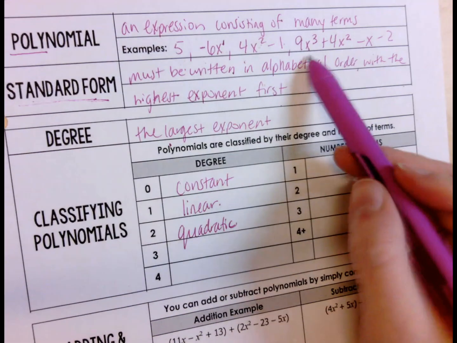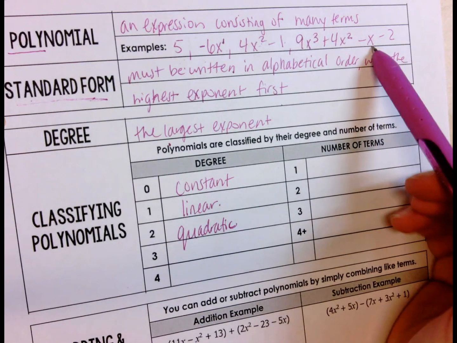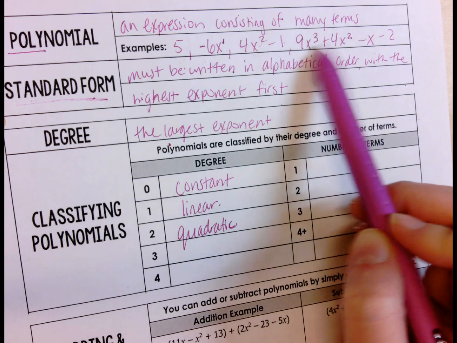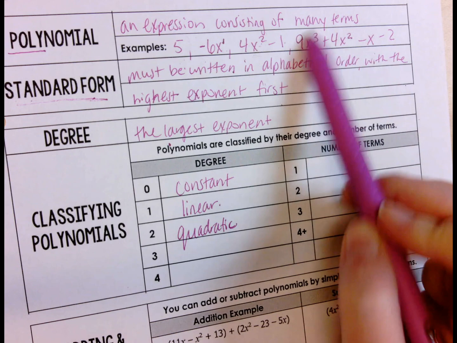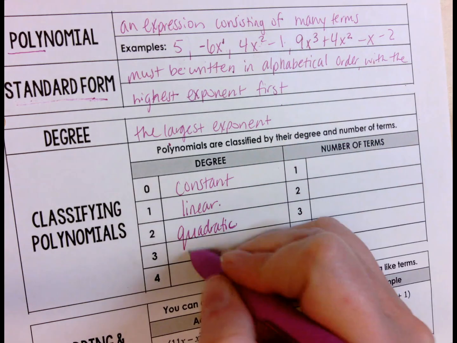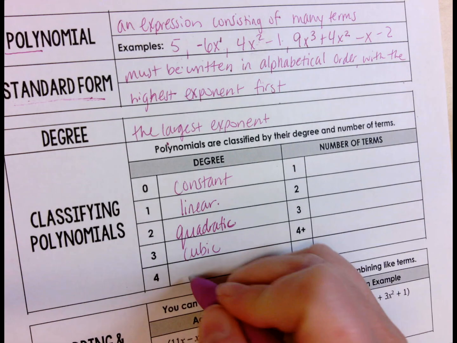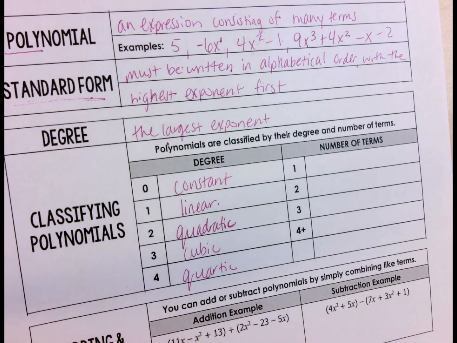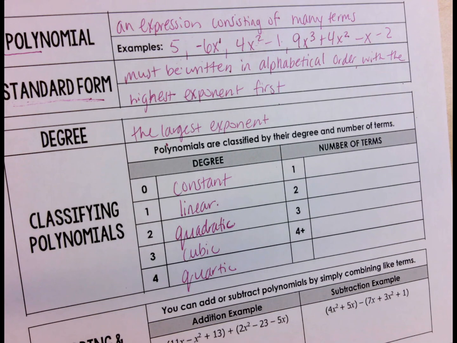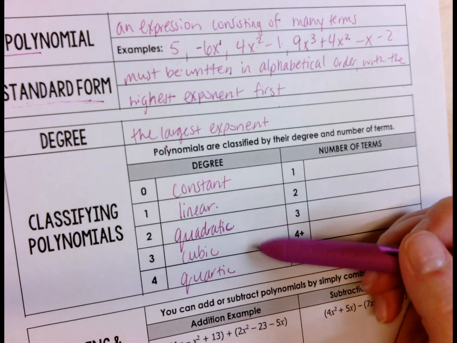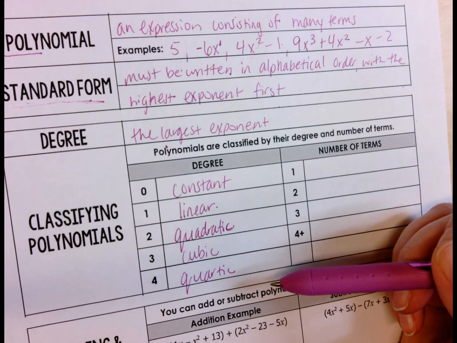Okay, and then look at this one. We have a constant, we have a linear, we have a quadratic, and then we have this one that has a cube. This is all one expression. And so in this one polynomial, the largest exponent is this 3. And we call that a cubic, because it's a cube. And if we were to have something that had a 4th degree, we would call that quartic. There are further names from that, but 4 is about the extent of what you need to know for this class. Really, we'll stop at quadratics for the most part, but you do need to know cubic and quartic as vocabulary words.